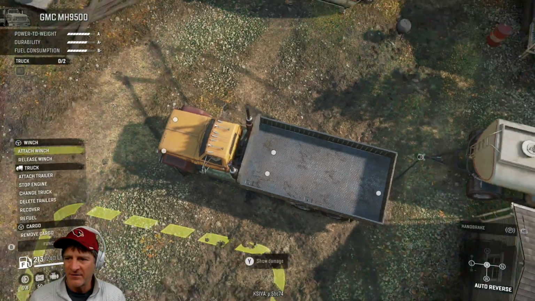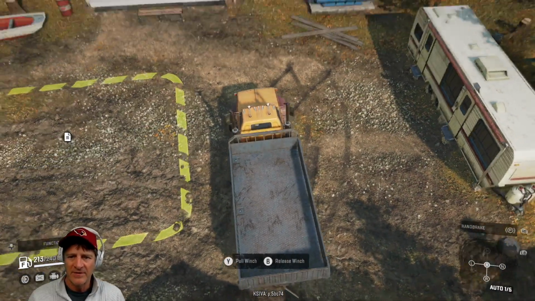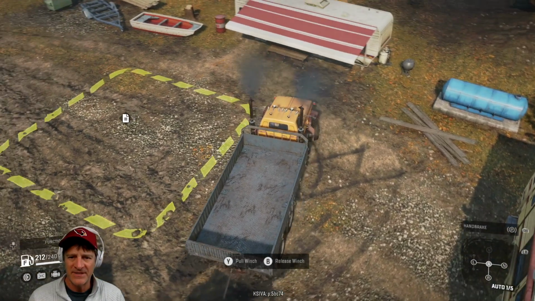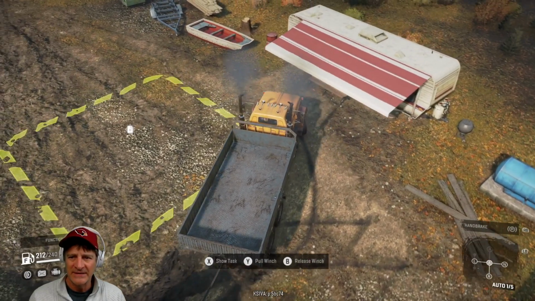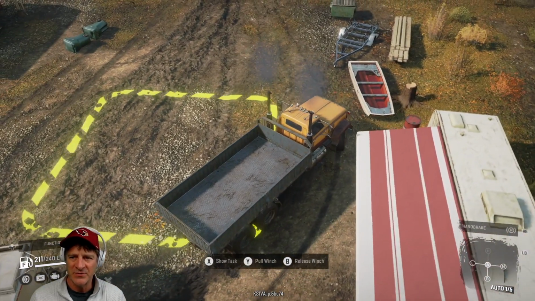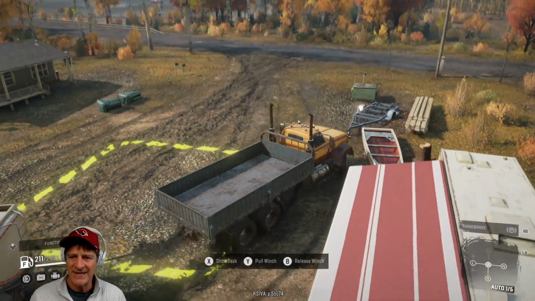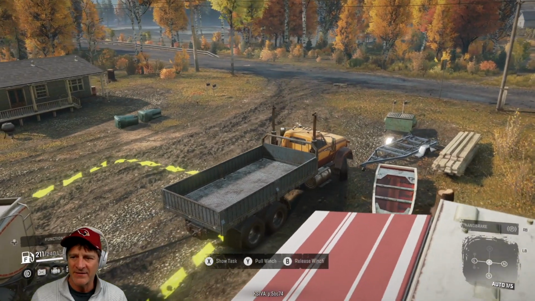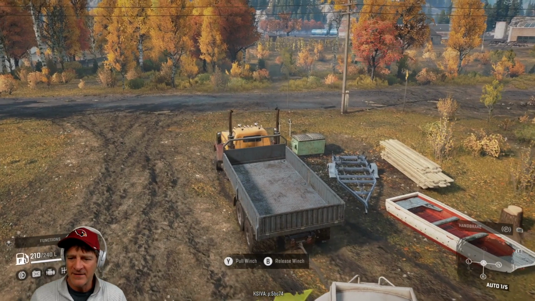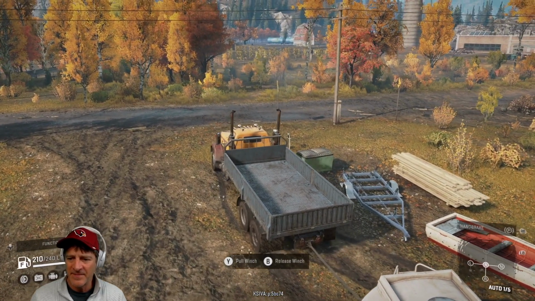Let's see if we can pull it out here. This might be a little bit risky because this truck isn't really good on off-road, but so far so good. It's looking okay here. I think that mud over there is going to be an issue on the left, but so far so good. We can miss that thing. Stay out of the mud here. Maybe we're okay. Yeah, it's looking pretty good, actually.